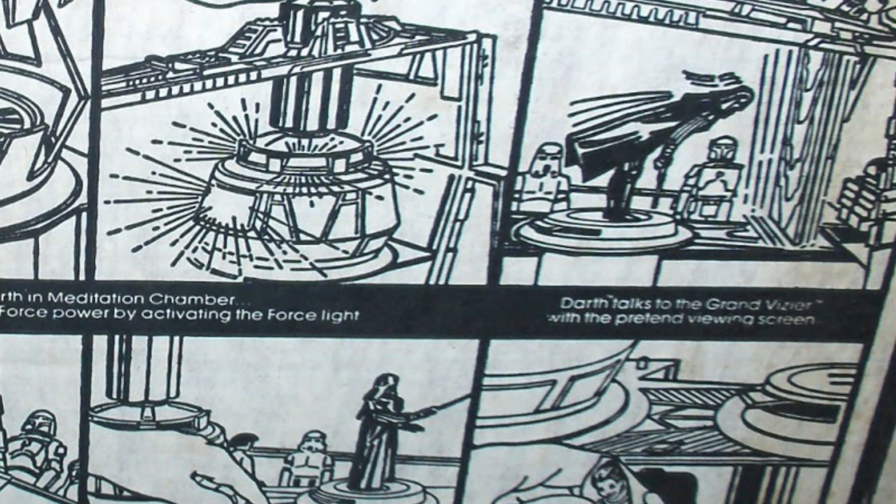And while we're talking about boxes, how about this one — the other guy on the Star Destroyer box. Flip the box over and it's got this whole story about this Grand Visor guy — a whole different character we've never even heard of in Star Wars. Apparently he was going to be in The Empire Strikes Back, like the guy between Vader and the Emperor. Guess they decided to cut him and forgot to tell Kenner, because on the back of the box there's a whole thing about how Darth Vader answers to him. You'd think they would have fixed that before releasing it.